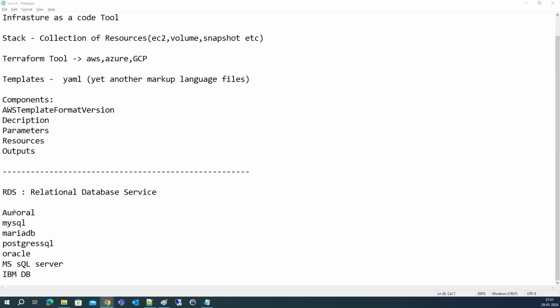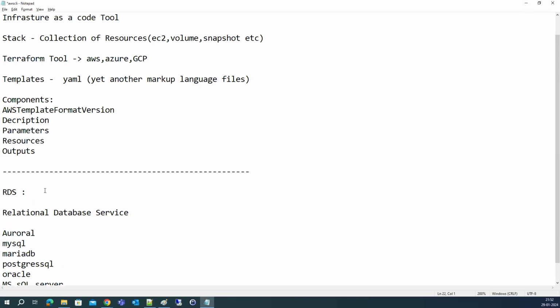You can create Aurora, MySQL, MariaDB, Postgres, Oracle, and IBM DB. All of these you can create as part of software as a service.